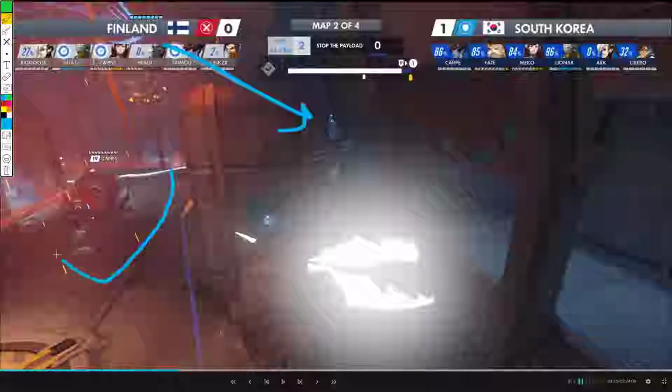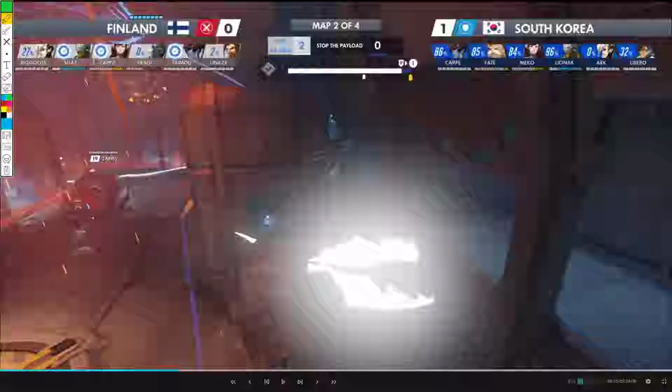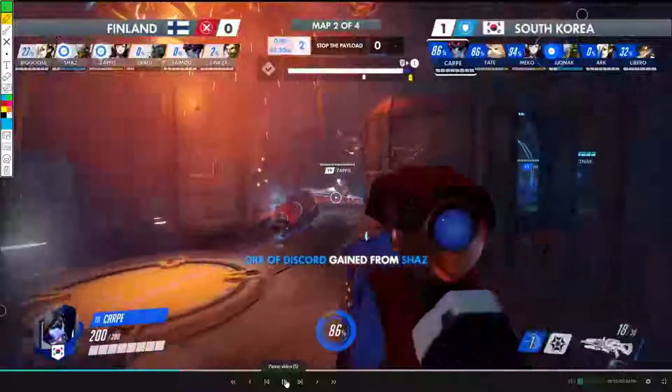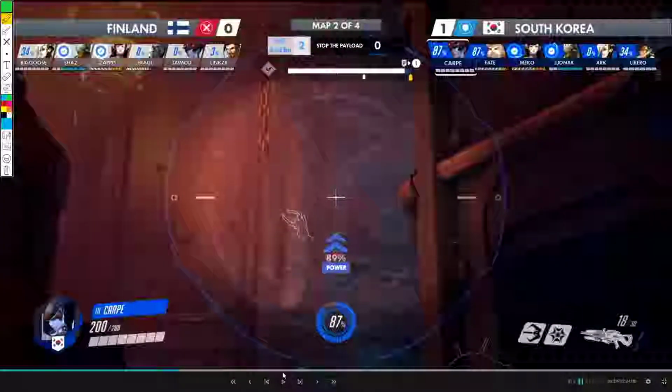So we see here that Finland has a lot of people on point, and they're dedicating a lot of resources. Their Diva is peeling, their Mercy is peeling. We saw Widow taking shots at the monkey. Self-destruct can do the same. It rolls through. Jonak now getting another Transcendence available. Carpe looking. So now those were our first 2 ultimates coming out.